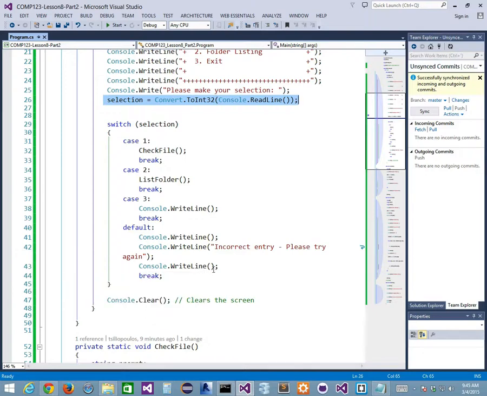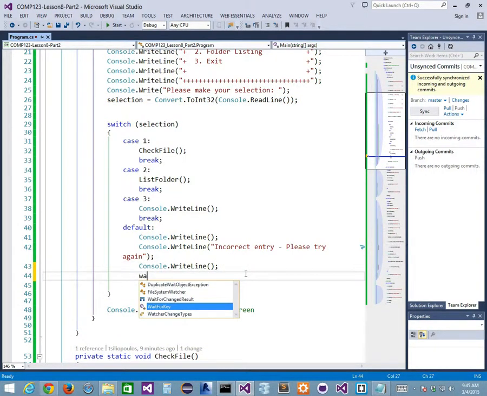I'm going to do this Console.WriteLine, and I'm probably going to want to call my wait for key again, because otherwise it's going to show that and go poof, it's gone again. So we want a wait for key in here to continue.